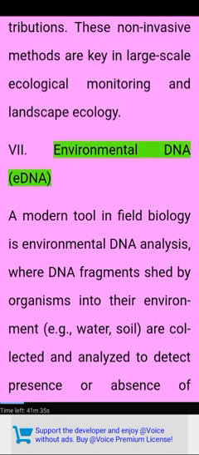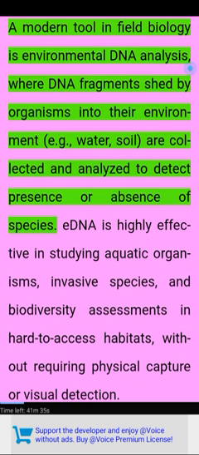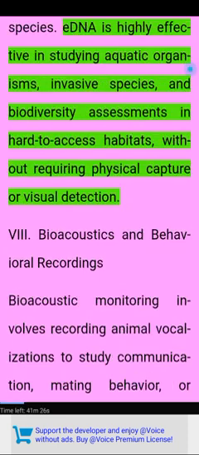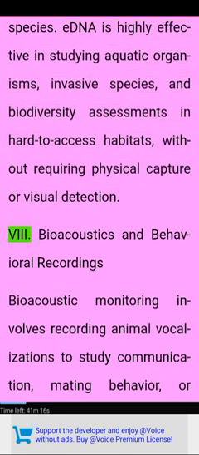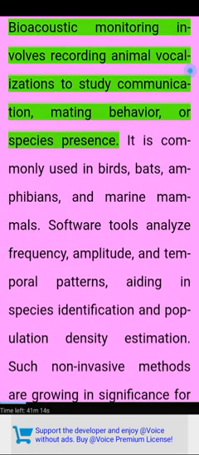7. Environmental DNA, eDNA. A modern tool in field biology is environmental DNA analysis, where DNA fragments shed by organisms into their environment, e.g., water, soil, are collected and analyzed to detect presence or absence of species. eDNA is highly effective in studying aquatic organisms, invasive species, and biodiversity assessments in hard-to-access habitats, without requiring physical capture or visual detection.